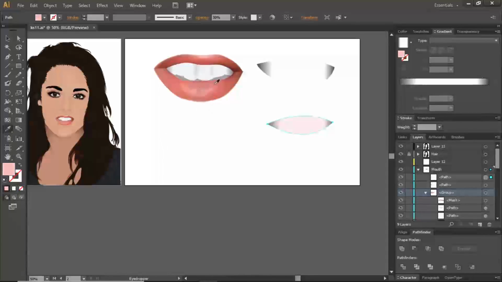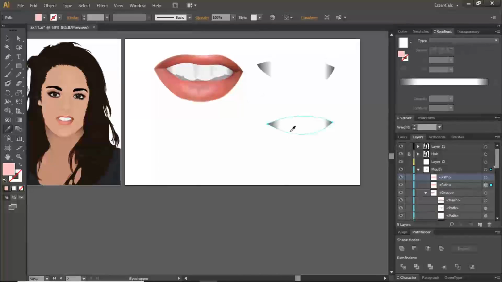All right, you will see that once you select, it will take on the properties of that area you selected, and put it below the original shape. The gradient shape is just a filler, it's not part of the mouth, it's just showing light interactions.